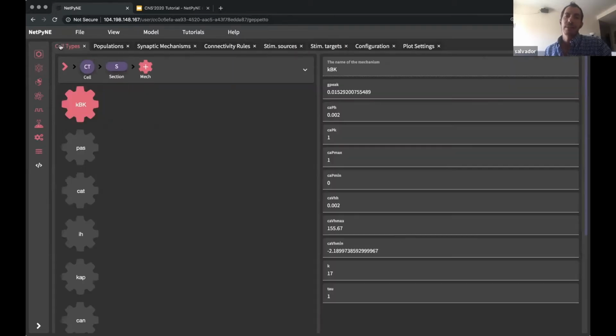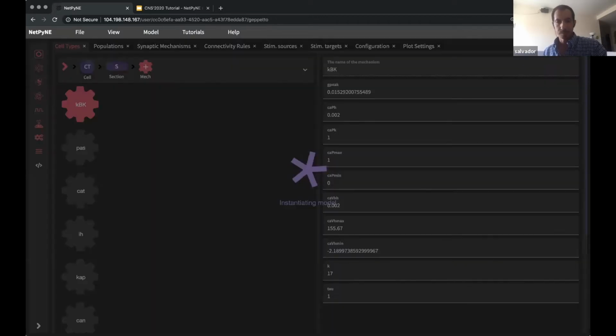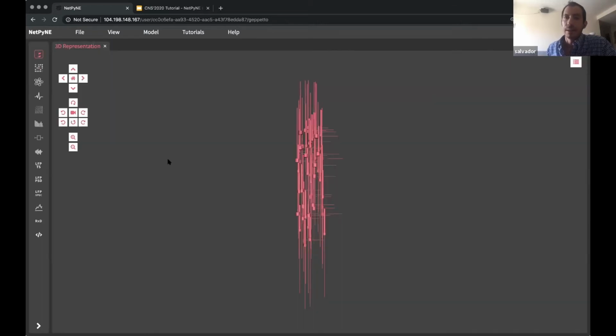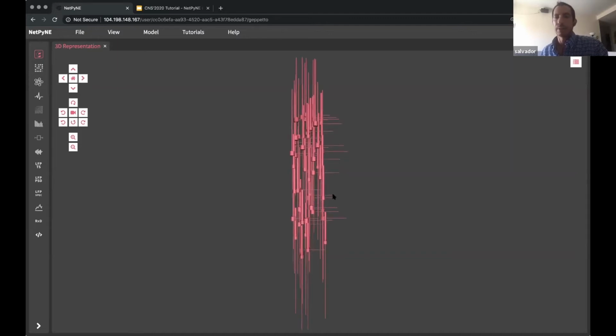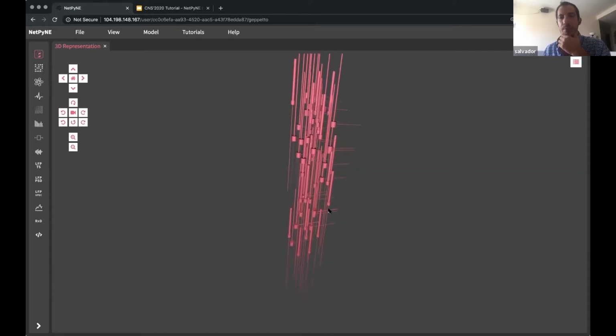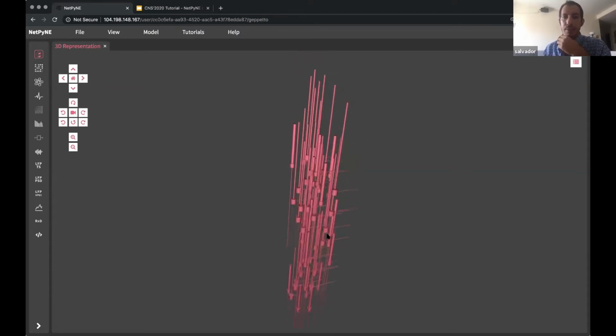So again, let's just go ahead and click on Create Network, and I will explain a bit more while it's running. So this takes a bit longer because it's a 60 cell network, and also each of the cells includes Rxd components. So now we have the cell here, the network's instantiated already.